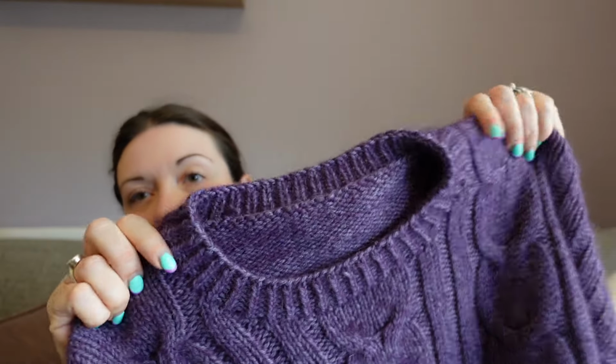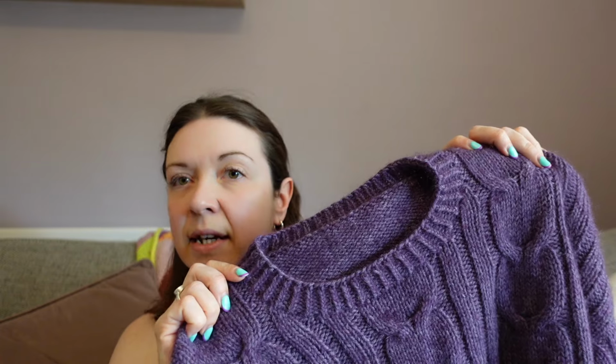It's the right size. I've cast it off using just a regular cast off, so cast off your knits in knit, your purls in purl, and it's given a really nice firm neckline that looks really neat when you wear it. Your t-shirts don't poke out, and it's exactly how it should be. So that's one of the modifications that I did do to the neckline. So that feels nice and neat to me.